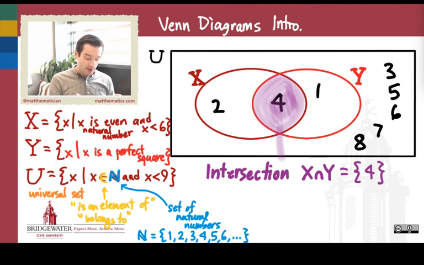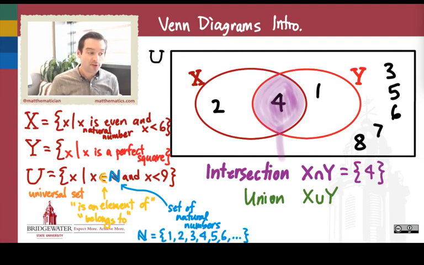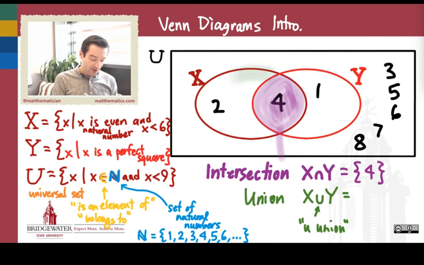The second of our set operations is called the union. For the union, we'll take that symbol and flip it upside down so that it looks like a U. That's the easy way to remember which one is which. The U looks like the union. Instead of looking at where these two sets overlap, we're going to take all the elements in both of these sets and throw them all into one big pot. So instead of insisting that the elements of the union belong to both sets, they just need to belong to either one.